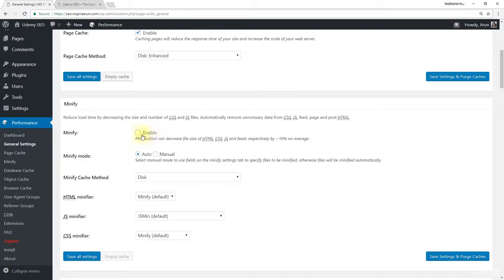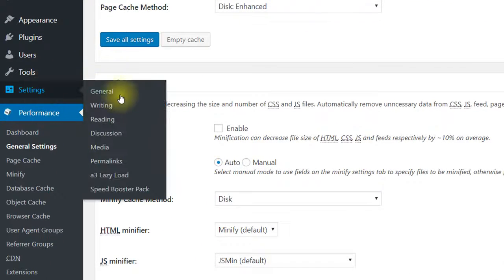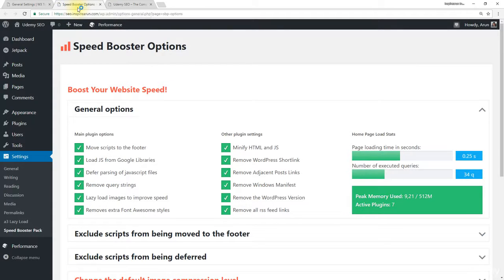Before you enable the minification, we need to disable the minify options under Speed Booster Pack. So let's go to Settings and Speed Booster Pack. Now let me disable some options that get repeated in W3 Total Cache. Disable lazy load images to improve speed because this option is taken care of by the A3 lazy load plugin.